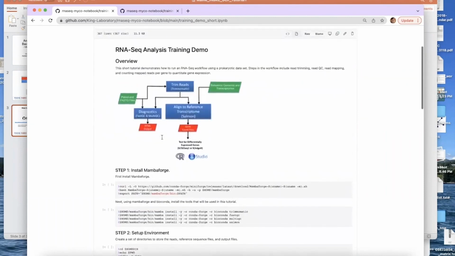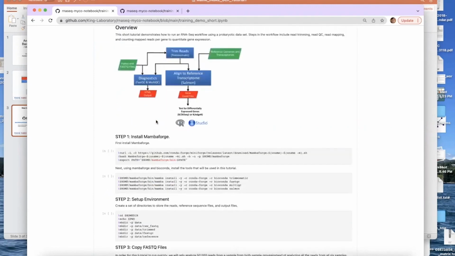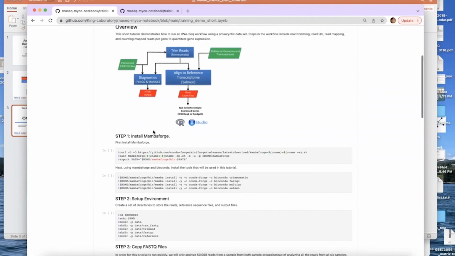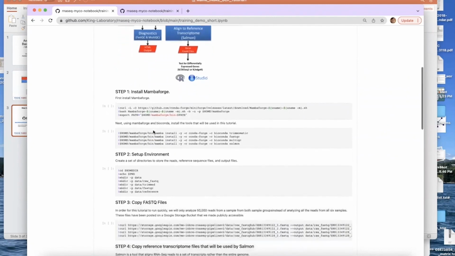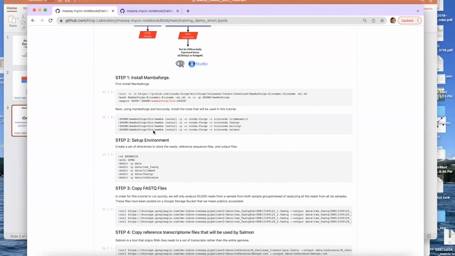One thing that's important to note, and is a major obstacle for many people getting started in using these technologies, is that all of the software that you use must be installed on some server. And that is sometimes quite difficult to do. But what we'll be using is a technology called Mamba Forge. Mamba is a way of installing packages very easily on different computing environments.